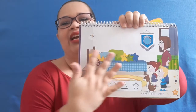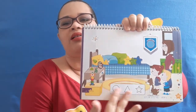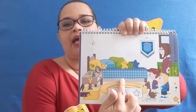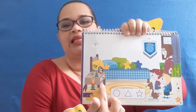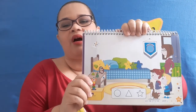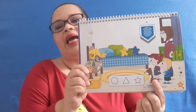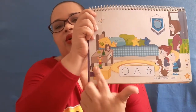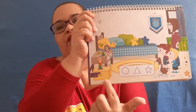Look at here. No more toys on the floor. No more toys under the bed or under the bedside table. And look at the clown. All parts connect, and Phoebe is happy too because the toys are keep safe in this box. And here, I want that you see this song about put toys away. Let's see. Look at here.